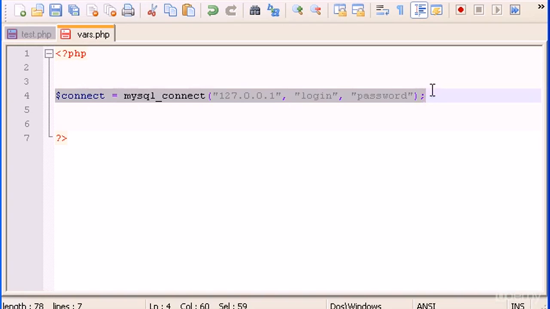This is how we connect to a MySQL database, with a variable connect, and then mysql_connect, and then we type the IP address with the login, and also we have a password in the database to get in. So this would be the simple line of code to connect to a MySQL database, okay?